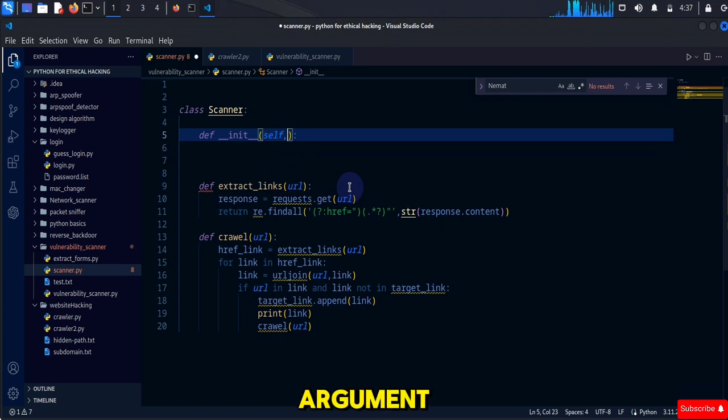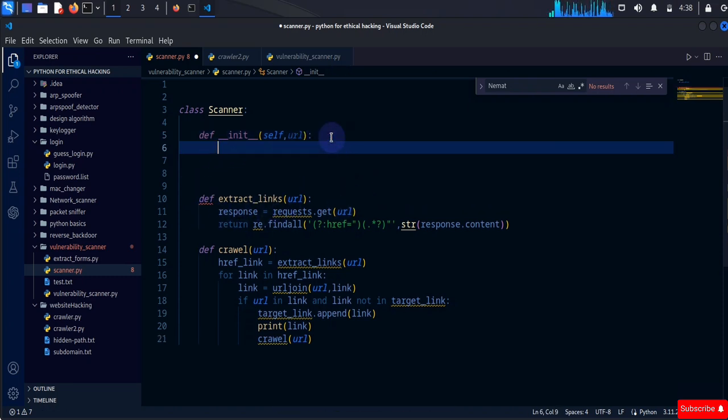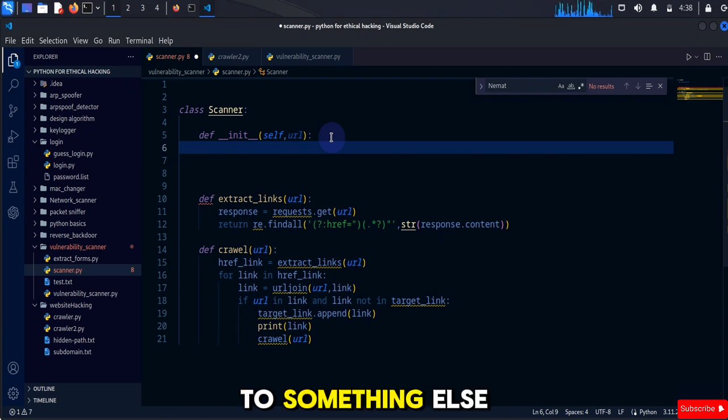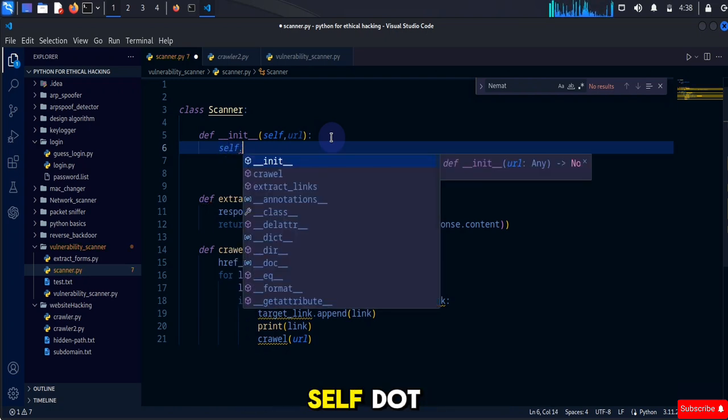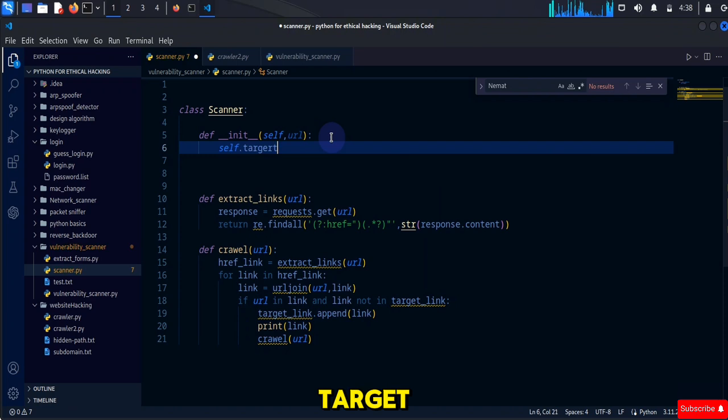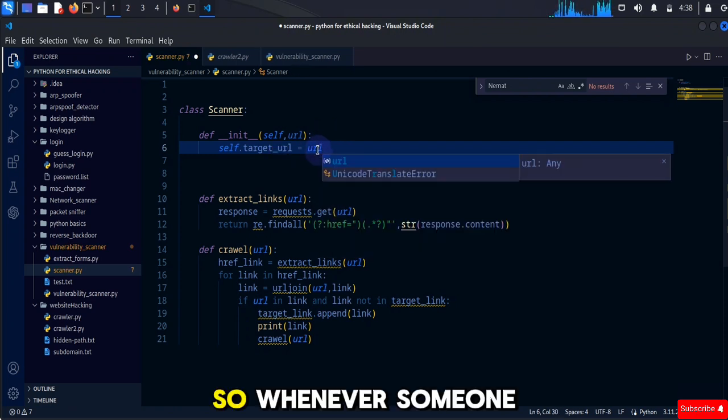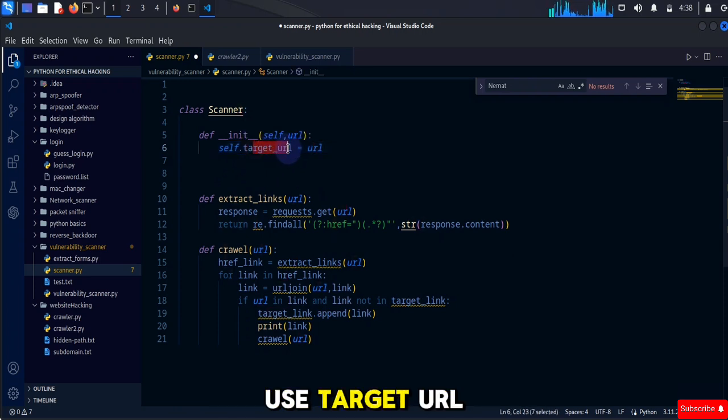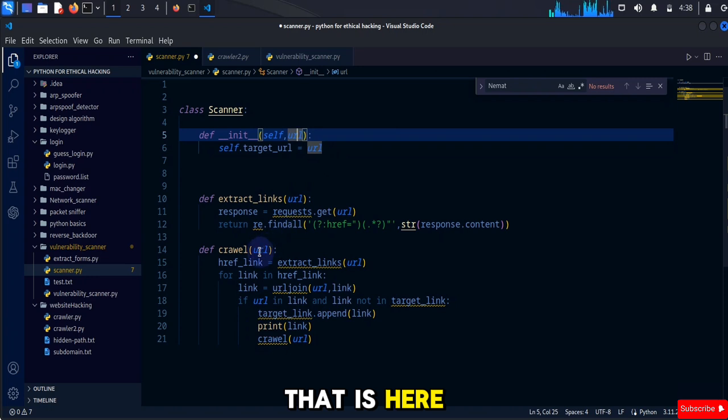So the first argument that I am going to add is going to be the URL. Inside this I am going to access this URL and change the name of URL to something else. Let's use self dot, I'm going to change it to target URL is going to be equal to URL. So whenever someone uses target URL, that means they are going to access this URL that is here.